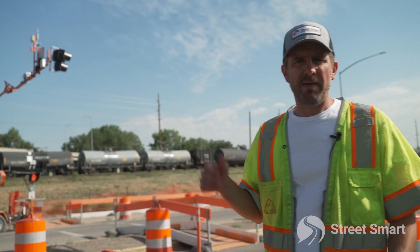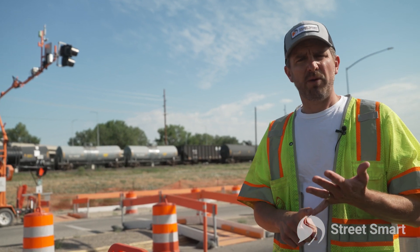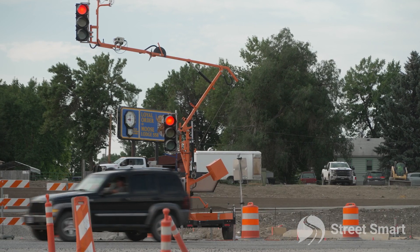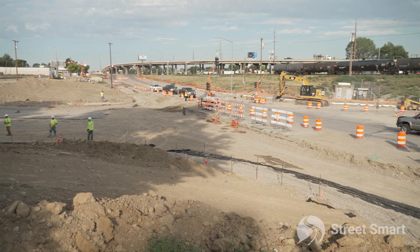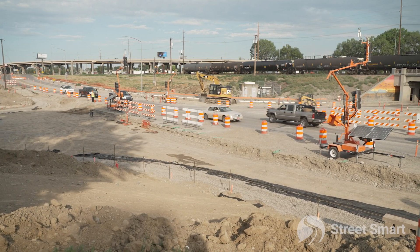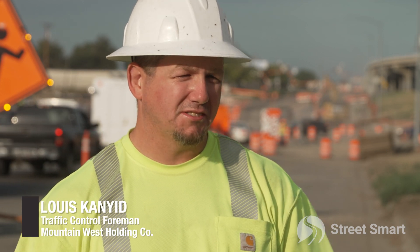This project behind me is a massive intersection rehabilitation project. They took down all the permanent traffic signals and we're using portable traffic signals through the duration of this seven-month project. They're redoing the drainage system for this underpass that floods every time it rains, and putting in a turn lane northbound coming off of underpass road. This is one of the major crossings from the south side over the tracks — probably sees 15-20,000 cars on a normal day.